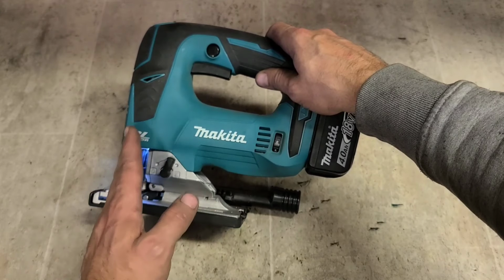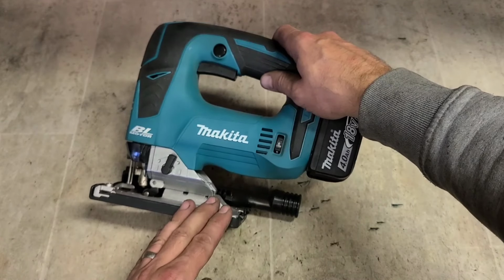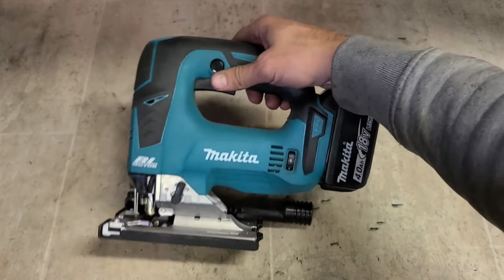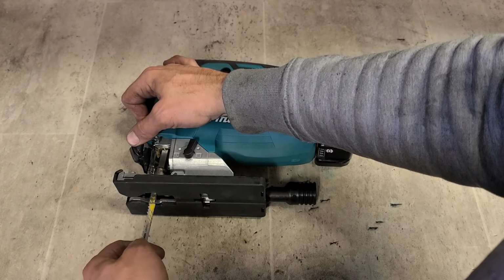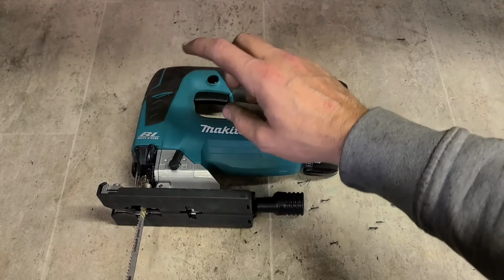She'll run at that lower speed until you start cutting and it meets a resistance or meets a load. Then it'll ramp up the speed. It allows you to get a nice gentle start whenever you're cutting, so it's not jumping around the place. That's a feature, not a fault. Show you what I mean. But it is an annoying feature if you don't actually want it, but there is a way to turn it off.